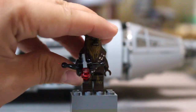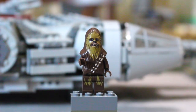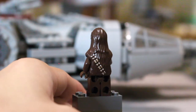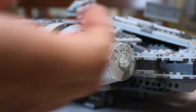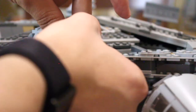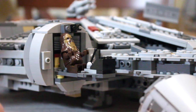Here we have everyone's favorite Wookiee. He's got his bow caster and pretty simple printing and coloring. I do wish they'd make a new molded bow caster without the stud, but I understand for playability why it's there. Just some tan mixed with brown, and he's got his printed bandolier on the front and back — they didn't used to do that. It's a decent mold and works really well. My Chewbacca is also very stiff, same as Han Solo. Chewbacca has very stiff legs, which is a problem. I thought the reddish brown issue was supposed to be fixed by now, but mine still have issues.